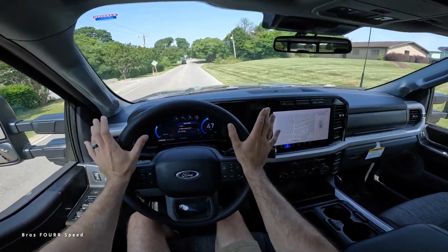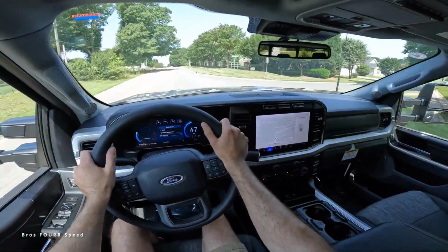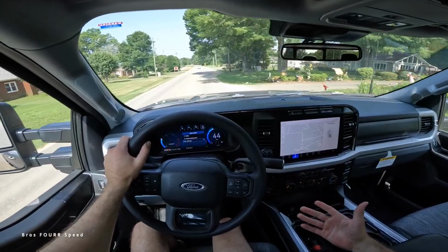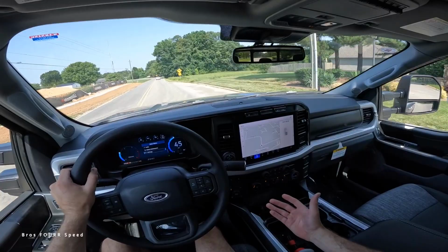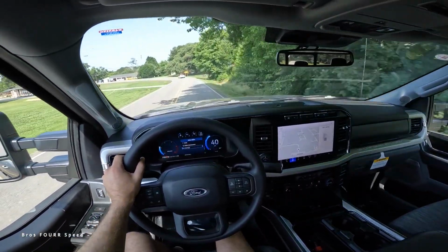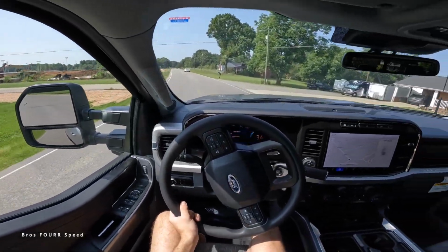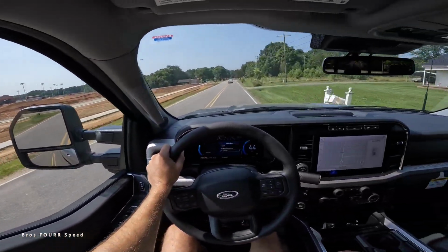Now, one thing I will say, driving this $80,000 truck, it is massive, as hopefully you've been able to tell. So in parking lot situations, things like that, you have to just know what you're in, of course, and maneuver a little bit differently than you would in something smaller. In the parking lot, I really haven't had any issues with it. I'm used to driving some trucks like this every now and then, but it is a difference, especially compared to a smaller size car like in front of us. So you just have to, of course, get used to where to park and things like that. But it's also easy to drive too.